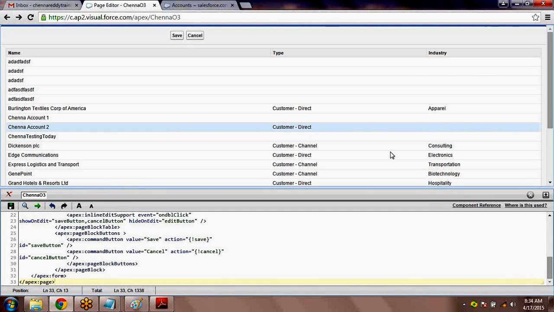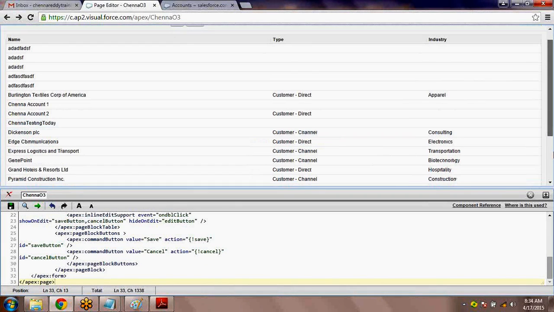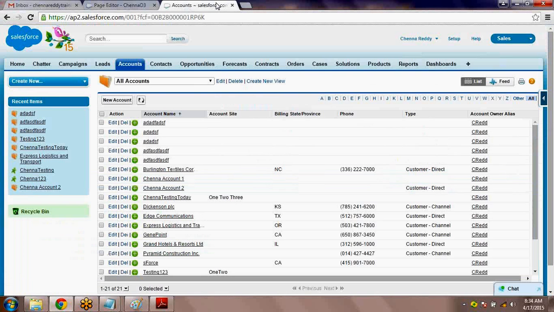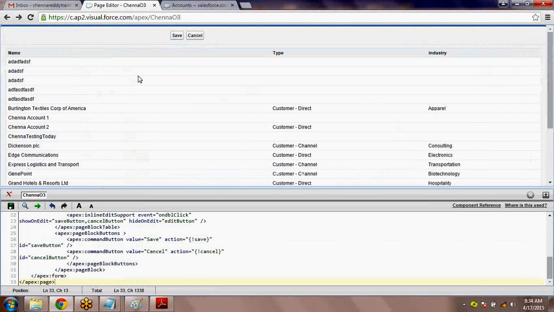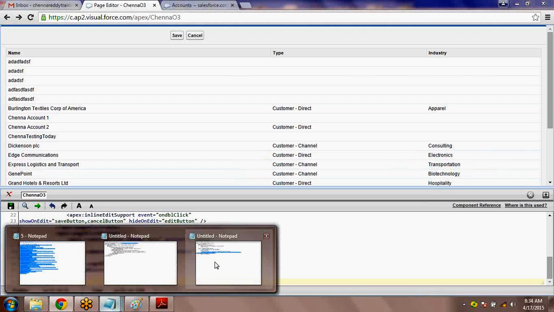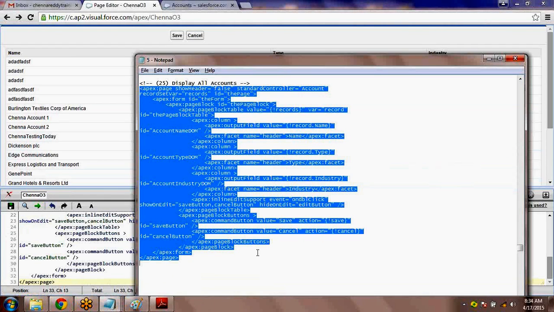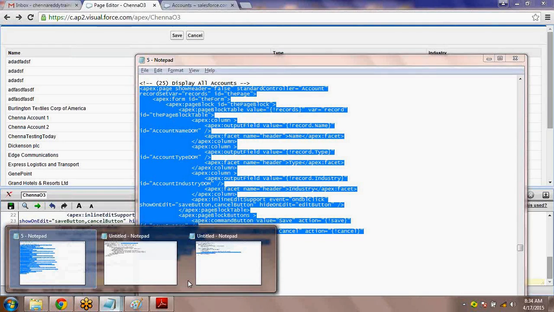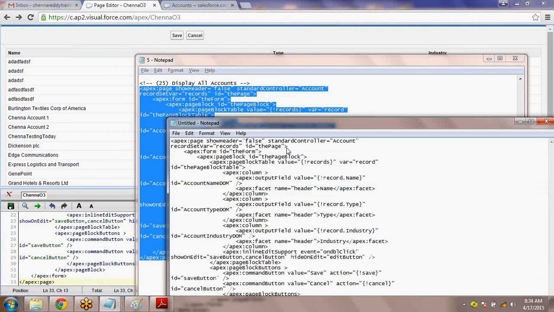You can have your own page. So if you feel that this is not looking good, then you want to create this page, you can create it. These are the common requirements in the company. Now if you look at the logic, it is simple, straightforward. What are you going to do? You are going to talk to the accounts object and you will be reading one by one and displaying it. It's simple, straightforward.